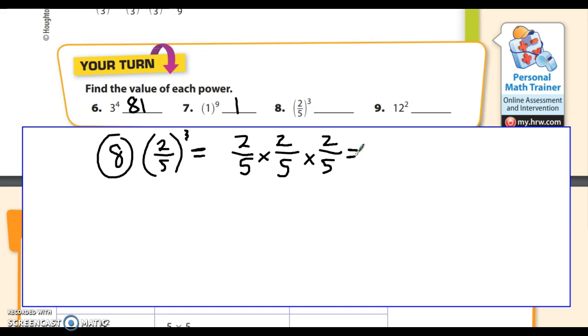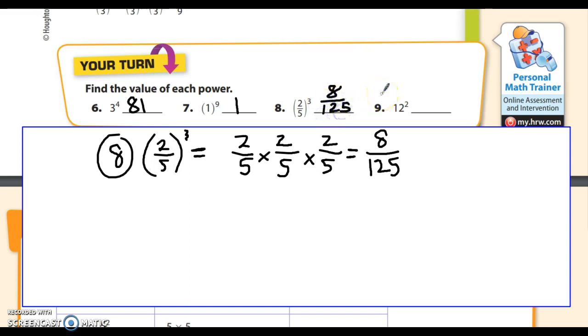Now, we just solved one of these earlier in the page, and we remember that it's really not too hard. Now we just multiply our numerators. 2 times 2 is 4 times 2 is 8. A lot of kids look at this and they think it's 6 because they count by 2s, but just hear the logic. 2 times 2 is 4 times 2 is not 6. 2 times 2 is 4 times 2 is 8. The numerator is 8. This number is going to be a little bit bigger. 5 times 5 is 25 times 5 is 125. The value of 2/5 to the 3rd power is 8/125ths.